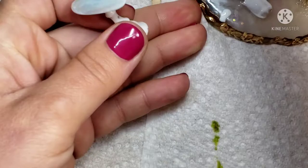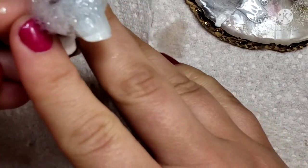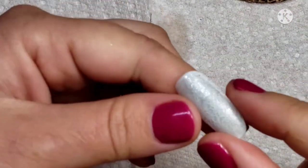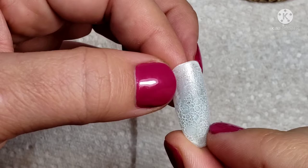From here I'm going to take my cup of bubbles — this is just Dawn soap and water. Give it a good stir so I can get a variety of bubbles going on. I'm going to scoop that down onto the nail and then immediately put it into the lamp. Then I'm going to take some acetone on my wipe and clean off that nail to remove any of that soap, so that when I go to top coat I'm not contaminating anything. I'll buff the sides to make sure everything is smooth, then top coat that. And that is going to be our ocean nail.